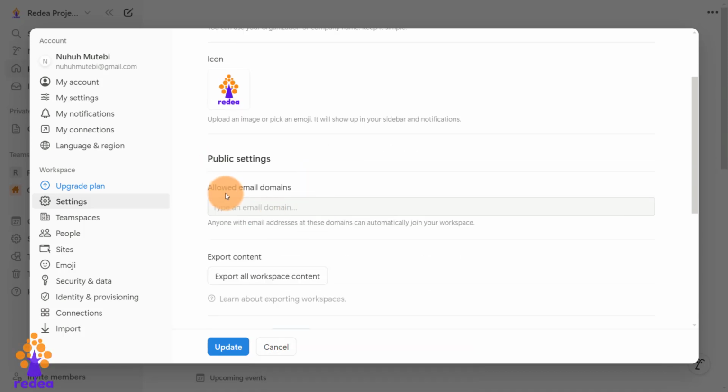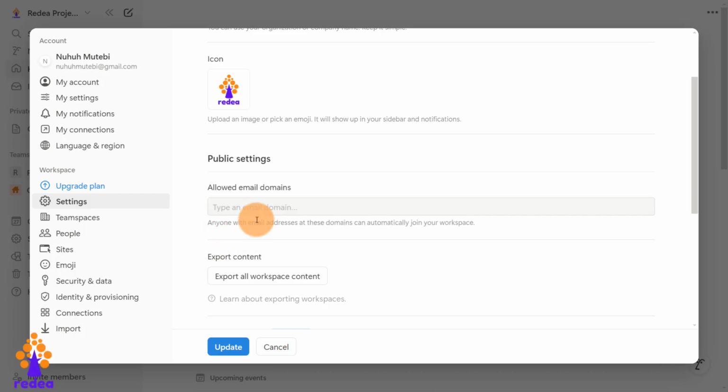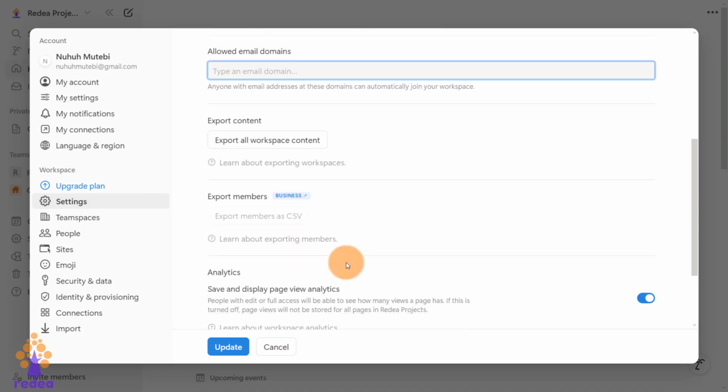Now let's also look at these settings. Allowed email domains. You can choose to allow individuals with a particular domain. Okay, so for example, I can say I only need people with aridealtd.com to join this workspace. Okay, so once I have that, that can also be done. Now you can export all workspace content.